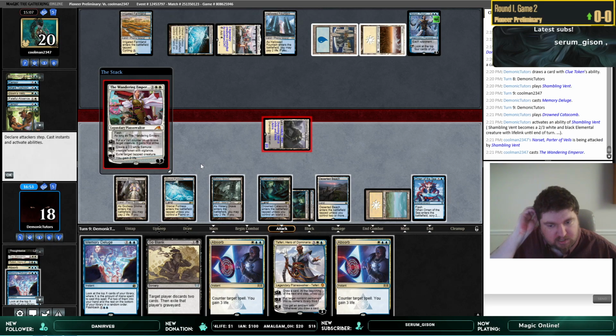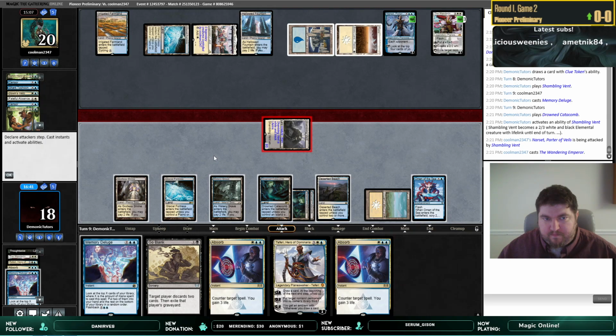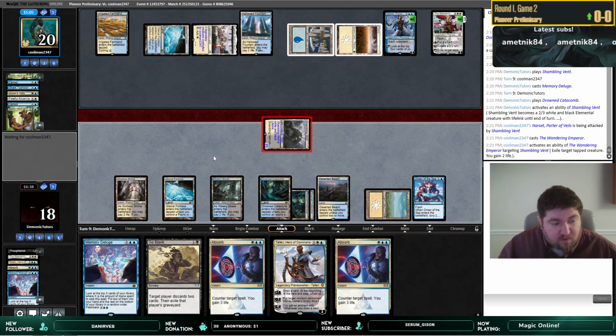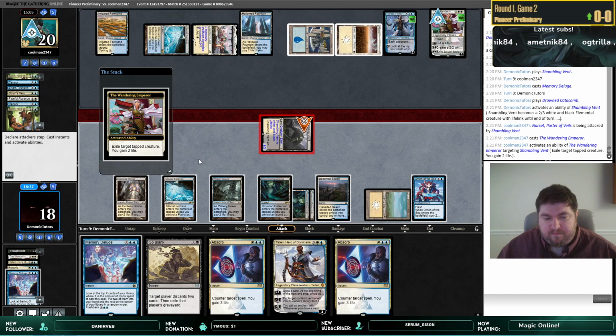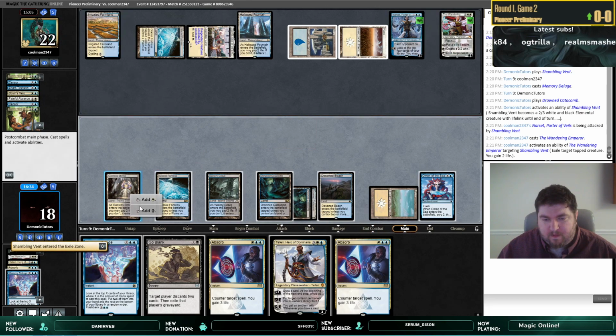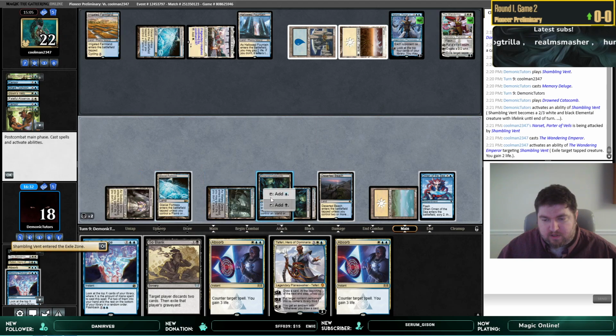Wandering Emperor would be a disaster. Shit. So we can't absorb because it'll just get countered. Shit. Kind of a disaster here. Yeah, this gets countered, that gets eaten. Alright, let's just go blank now.